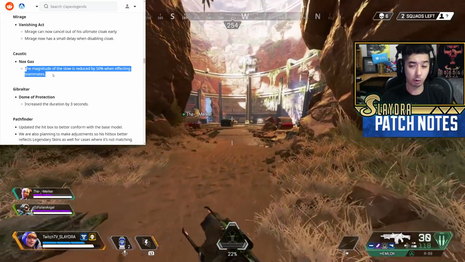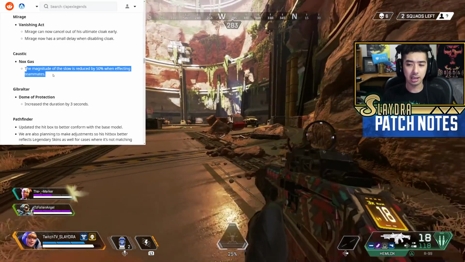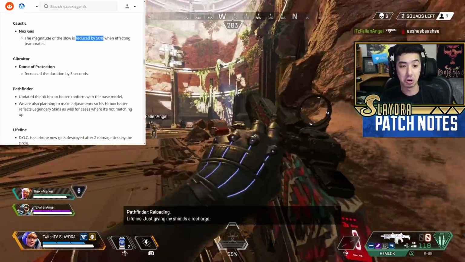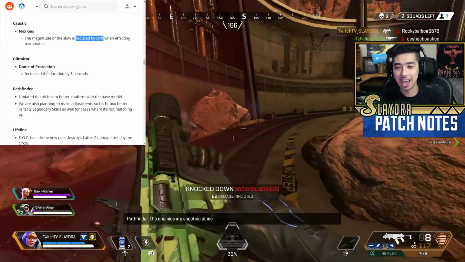Caustic, this is a buff for your teammates. So if you have a Caustic on your team, you can go through the gas, and it's going to reduce the slow. The magnitude slow is reduced by 50% when affecting only the teammates. So overall, buff to more so the teammates that have a Caustic on the team.